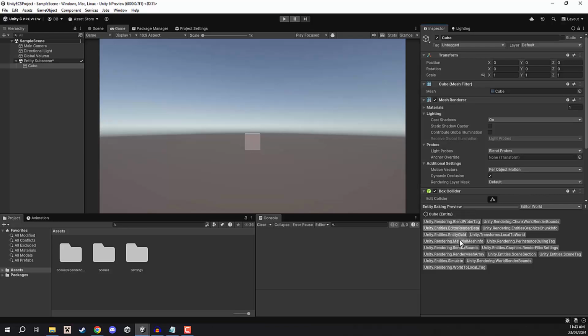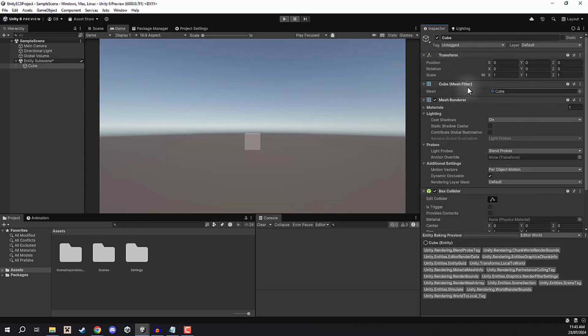Now, how can we actually see all of these properties? Well, to do that, we need to change the way we are looking at our inspector. And to do that, we're going to go to the top right where we have this little circle here. We're going to select that, and you can see we can change the type of inspector we have. By default, it is set to authoring, which is basically the traditional way of seeing our components and everything. But we are instead going to switch it over to runtime.